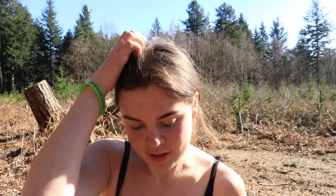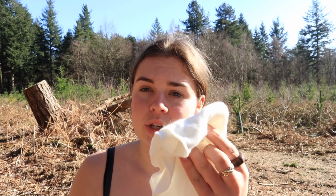And talking on the topic of hygiene, I've recently been given something by one of my Patreons, and I think I might add it to either my first aid kit or just my general hygiene and wash kit. And that is a bamboo facial cloth. So it's eco-friendly, and it's a really nice cloth which can have many uses really, but keeping clean is really essential. It prevents getting infections. By keeping clean, that will make you be outside longer, and it will make it more comfortable.